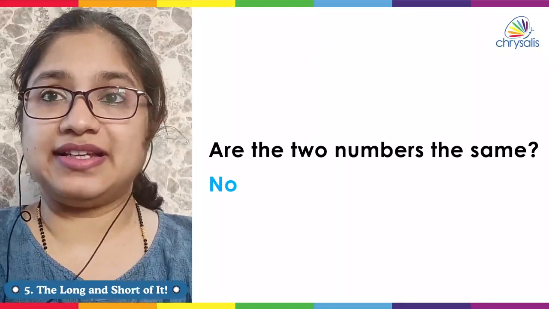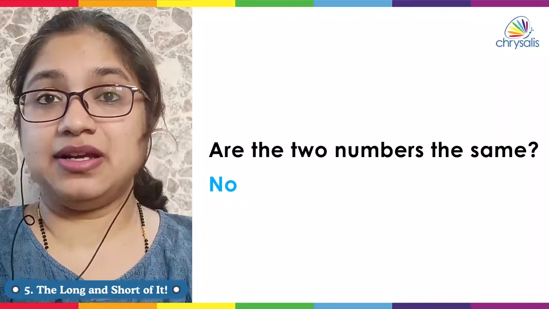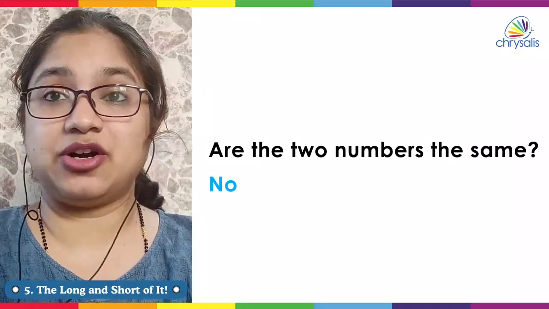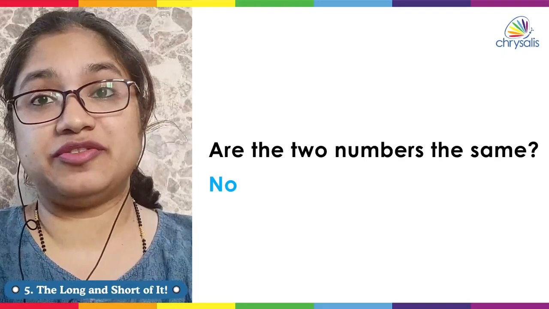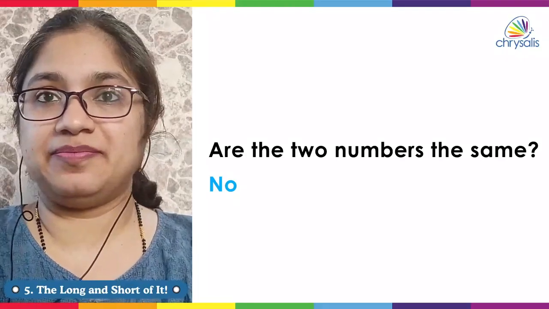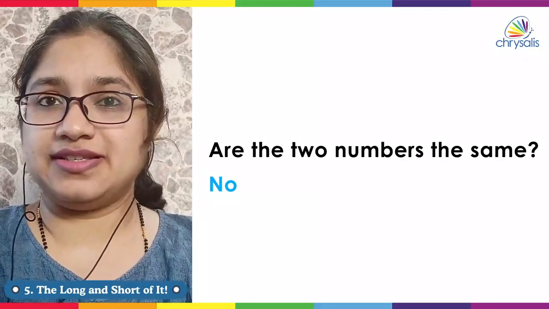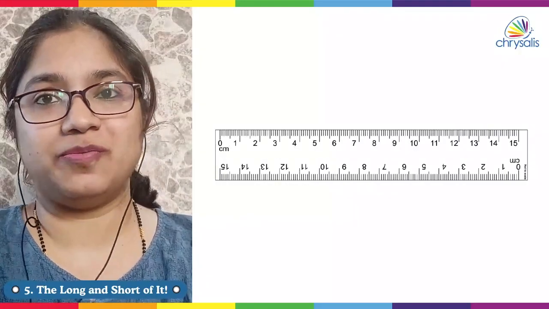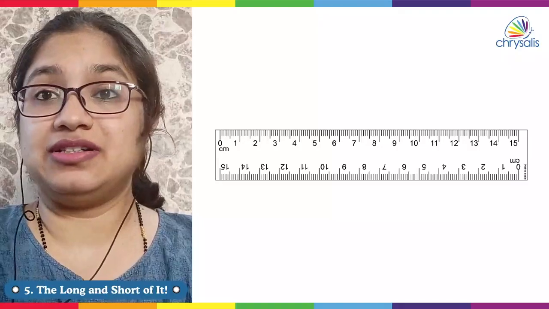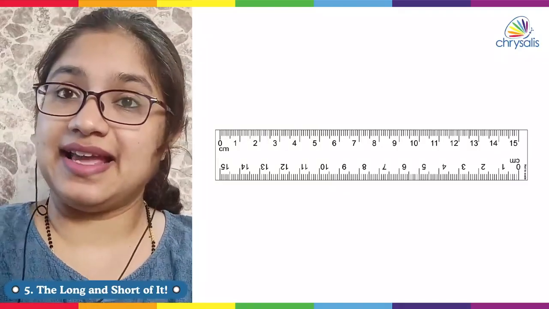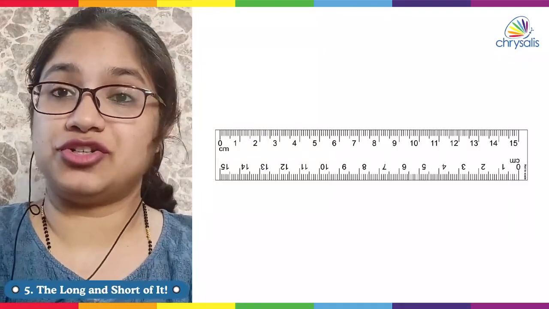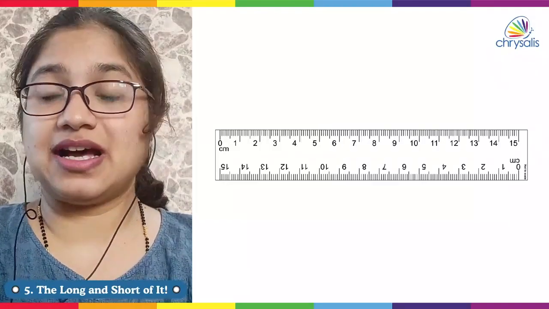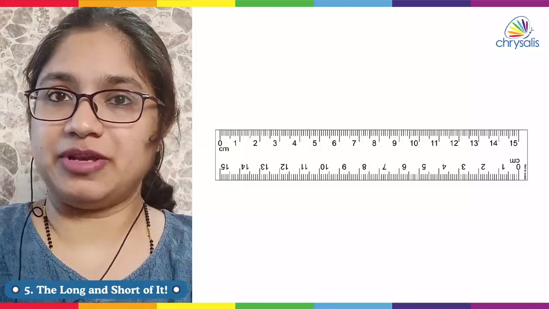When we find the length using measures like hand span, we may not get the same answer as another person. This is because body parts can be of different sizes for different people. So what do we do in such cases? We use fixed measures to measure the length of objects. You would have learnt in your previous class that length tells us how long or short an object is. Remember? Fixed measures are also called units of measure.